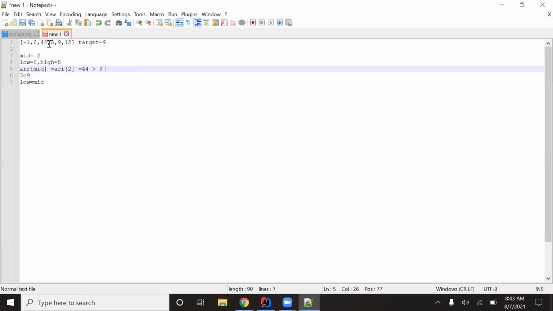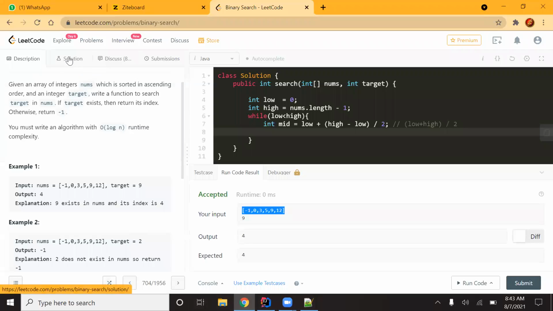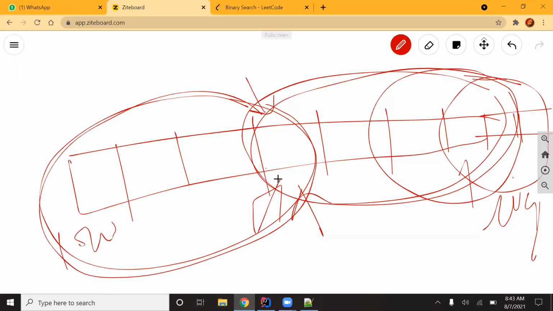You understand this, because the array should always have 2 pointers. In the new array, low is always there, but high should change from the last element to this element. That means high should be mid - 1. Try to understand.